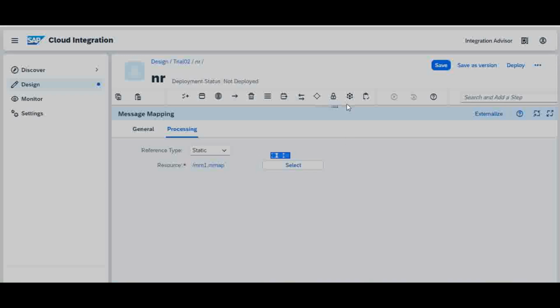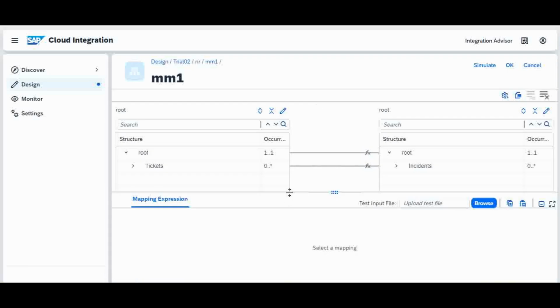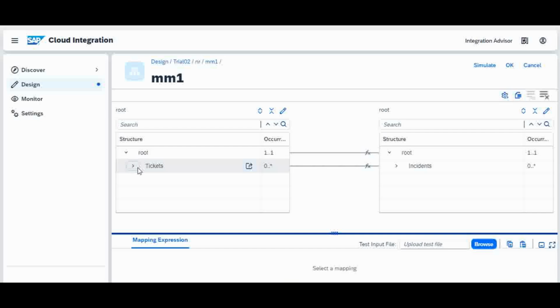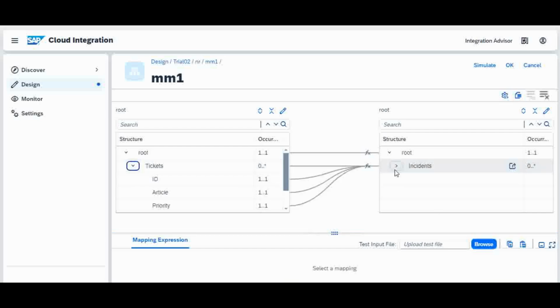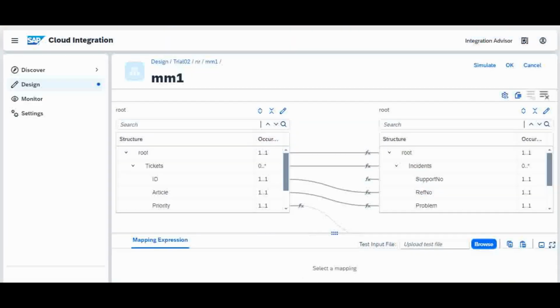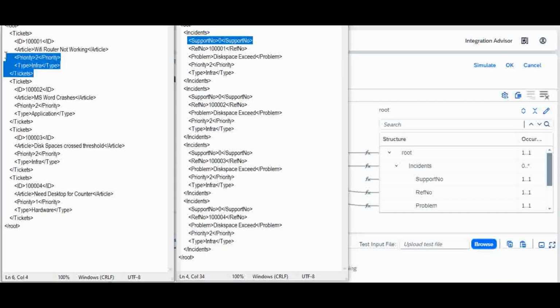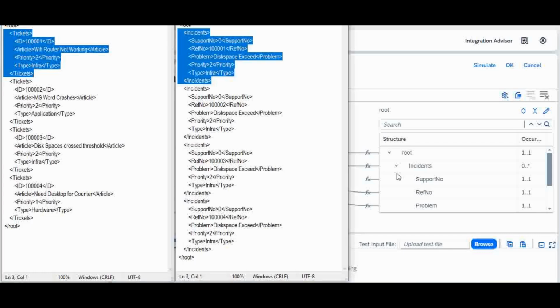In this section I assume you know what a content modifier is and what message mapping is. The message mapping will be exactly similar to what I explained earlier, this one and this one. So this message is getting mapped to this message. That's what I am doing here.